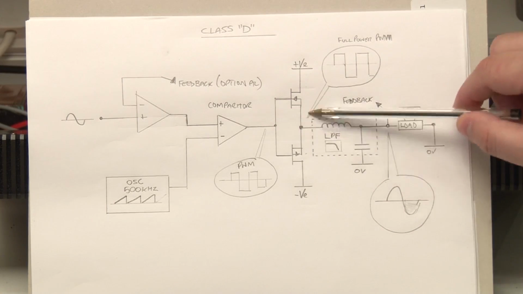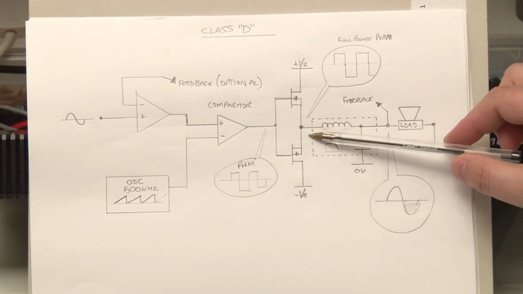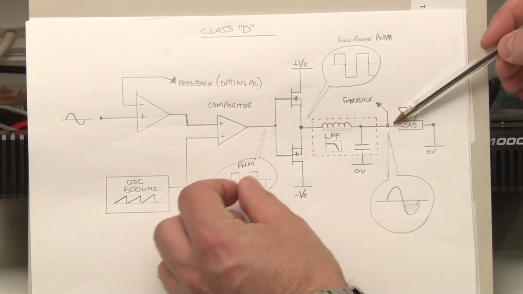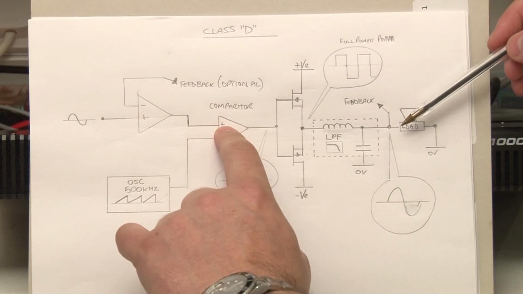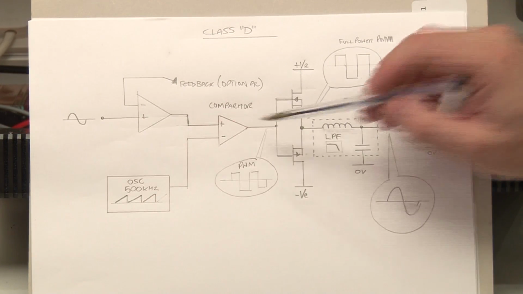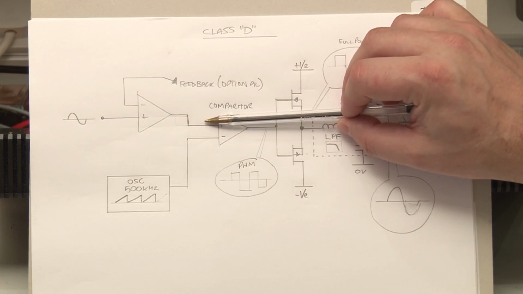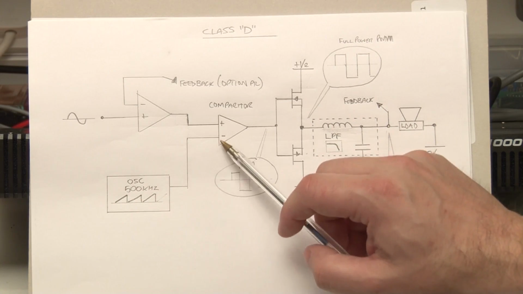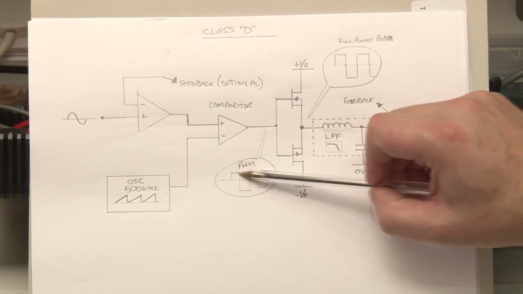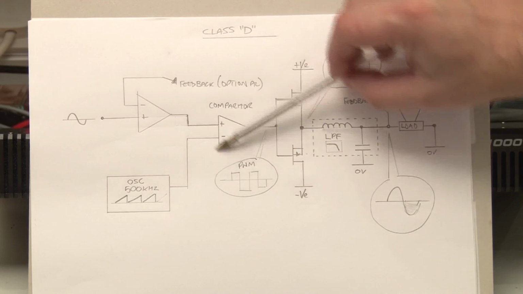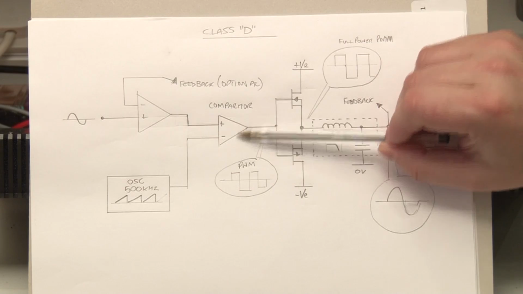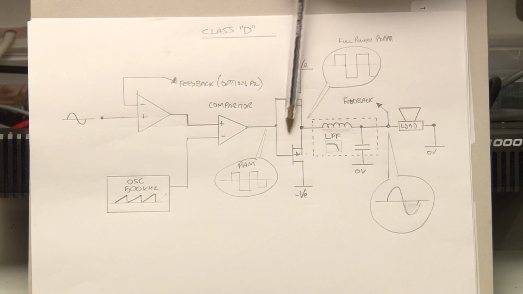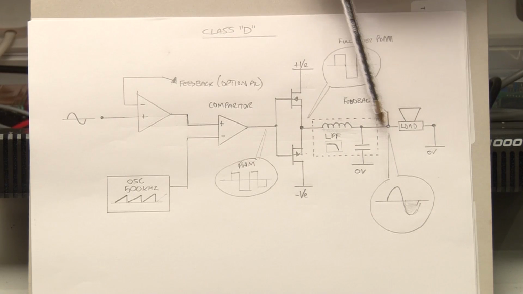So you've got a full power output here at the switching frequency, going into a low pass filter, which will filter that out. So what you'll see here is an average voltage of 0, so you'll see no output. Now, the audio signal that comes in drives the input of this comparator, which is biased so that when there's no input, it's sitting at the midway point. The other input of the comparator is driven simply by a sawtooth, a ramp generator. The resultant output is a square wave with 50% duty cycle, and as you drive audio signal into that, it effectively moves the cutover point of the comparator, creating a variable mark space ratio on this signal. That varying mark space, running at the audio frequencies, of course, makes it through this filter, so it lands up out here.